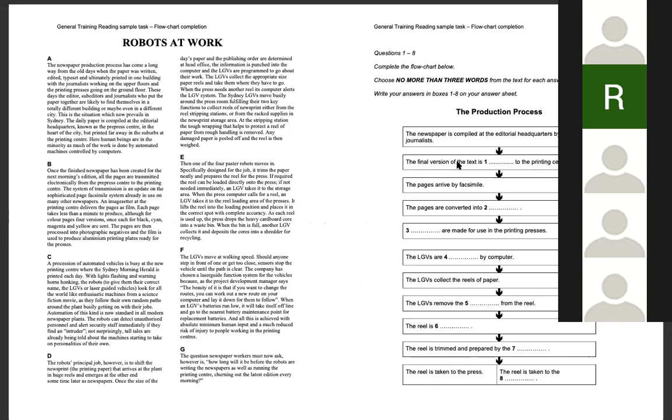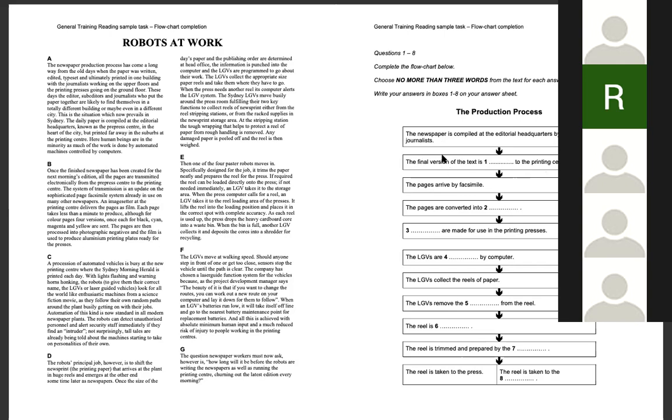And you see the final version of the text is dash to the printing center. So you skim through the entire passage, not the first one alone. You skim through the entire passage, go back to your question statement. When you go back to your question statement, you try and understand this carefully, the final version. So what is your keyword? Your keywords can be nouns, dates, information, or adjectives. So here, final version, underline it. That is your keyword. Of your text is dash to the printing center. Printing center is your keyword, final version is your keyword.